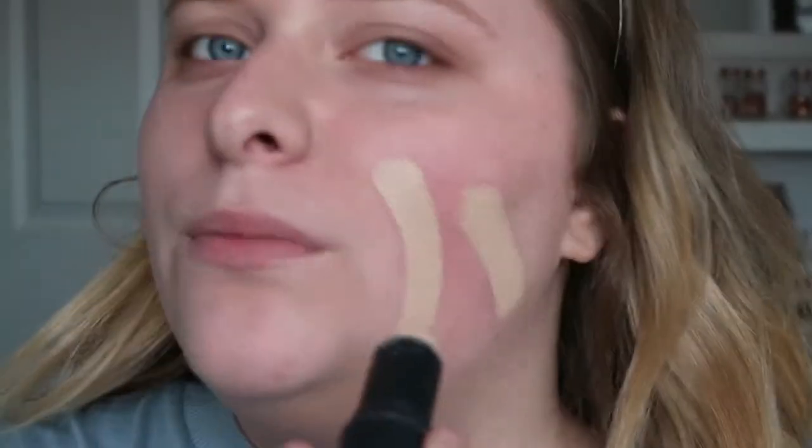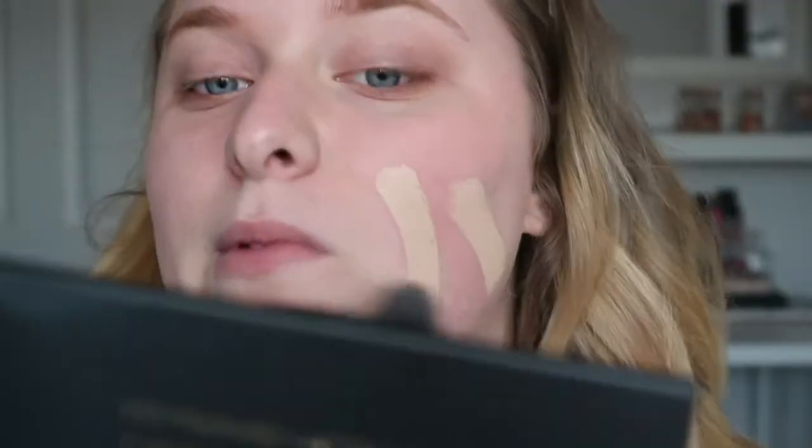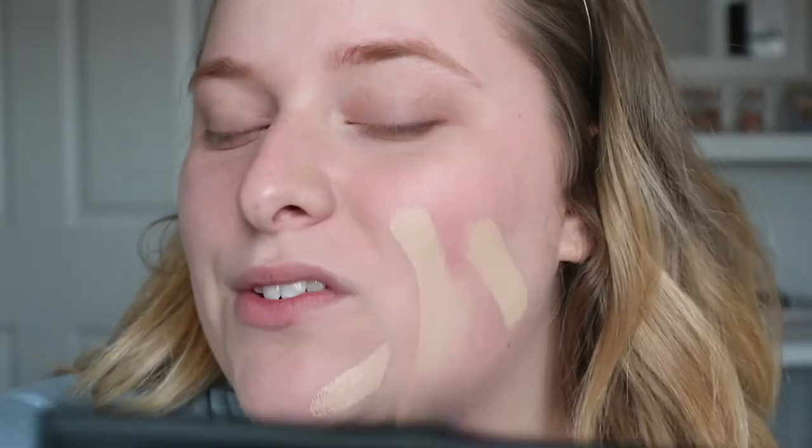Oh, it feels very gritty. It glides on quite well. So we might just start here first and see how much we need. First impressions, it feels very sticky. Oh, the colour's not a million miles off. Oh, it's quite hard to blend. Stippling motions may work best.